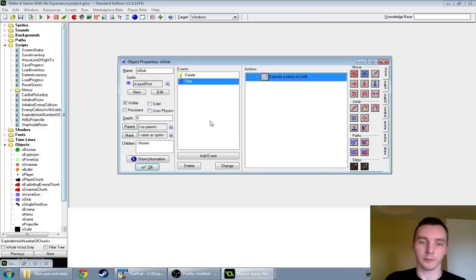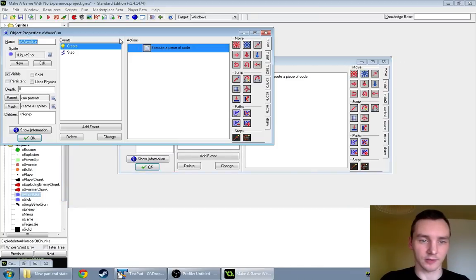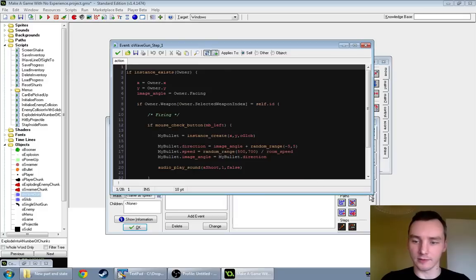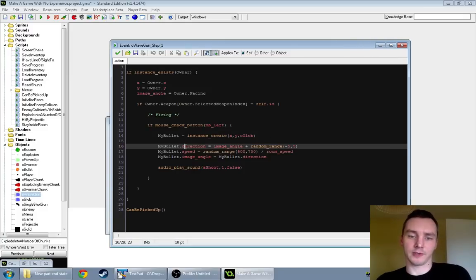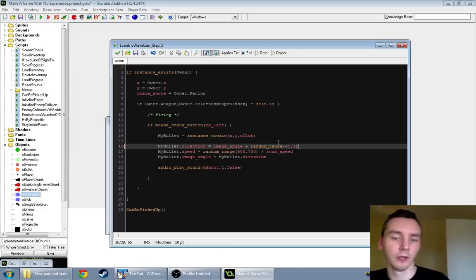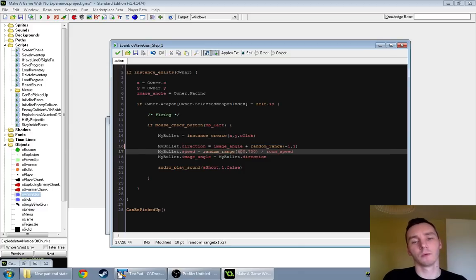The other thing, we wanted to make it more accurate, so that's a property of the wave gun, the gun that fires them. And here's the bit where we say when we fire out a bullet from this gun, we should take the angle that we're looking in and add this random range between -5 and +5. Let's change that to -1 and +1. So that's a lot more accurate. Speed, you can keep the speed.